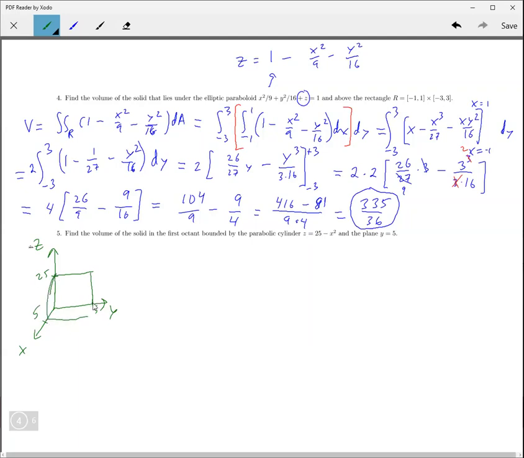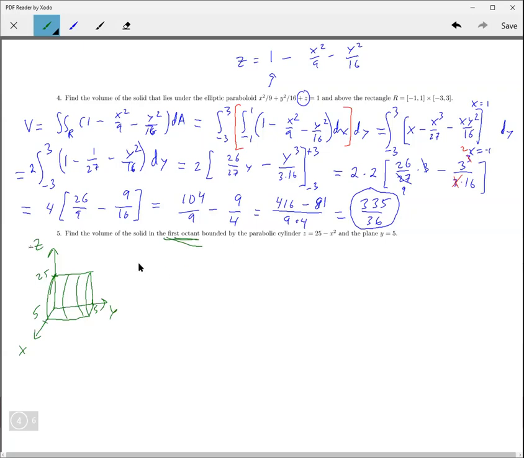Okay. So you have this thing coming down. You have this cylinder right here, like that. And you're only in the first octant, which means that you're bounded by the YZ and the XZ planes also. So it's just this little quarter round thing. Maybe you want to put this on your baseboard or something to transition between the flooring and the wall. That's what that looks like that's for.